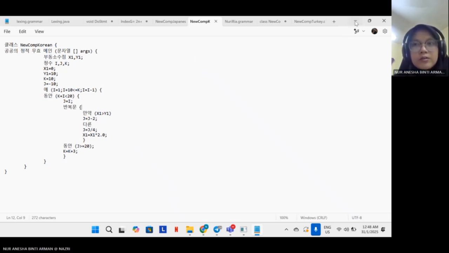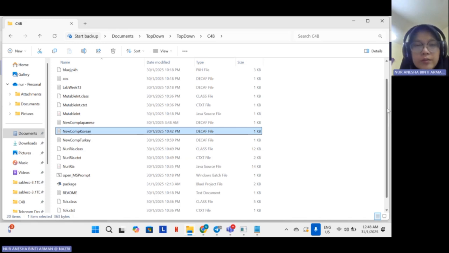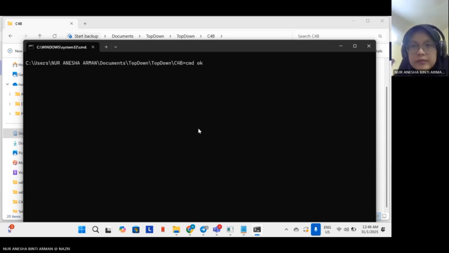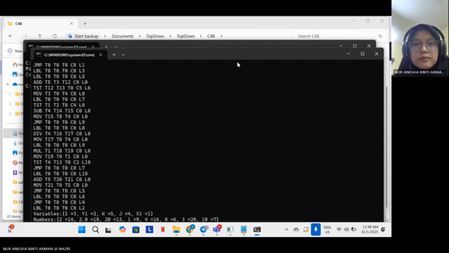Once we compile it, we run it in the command prompt, using the same thing as before: Java Nuriria, and the new file.